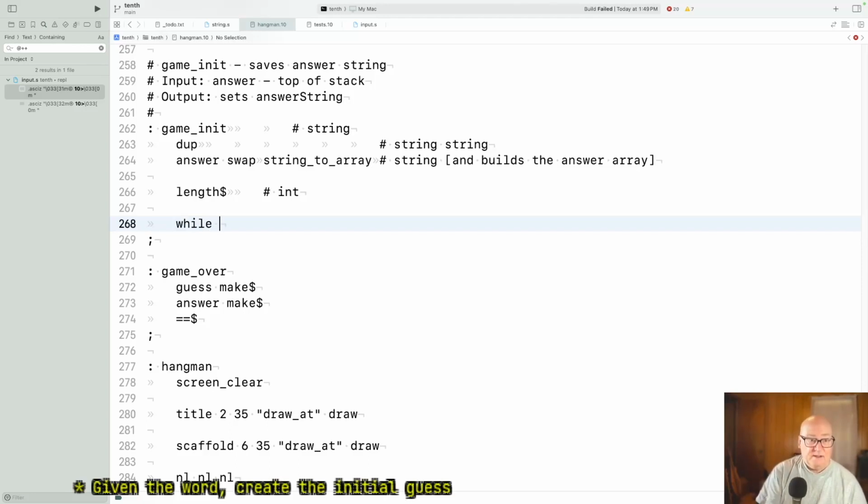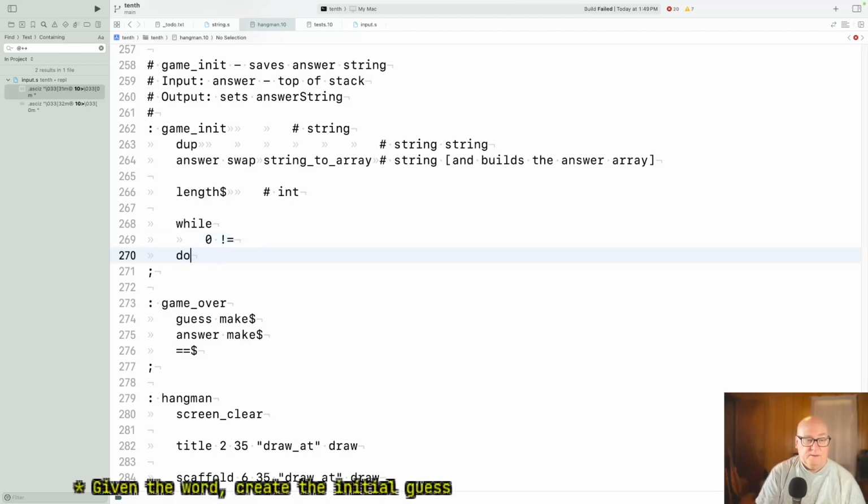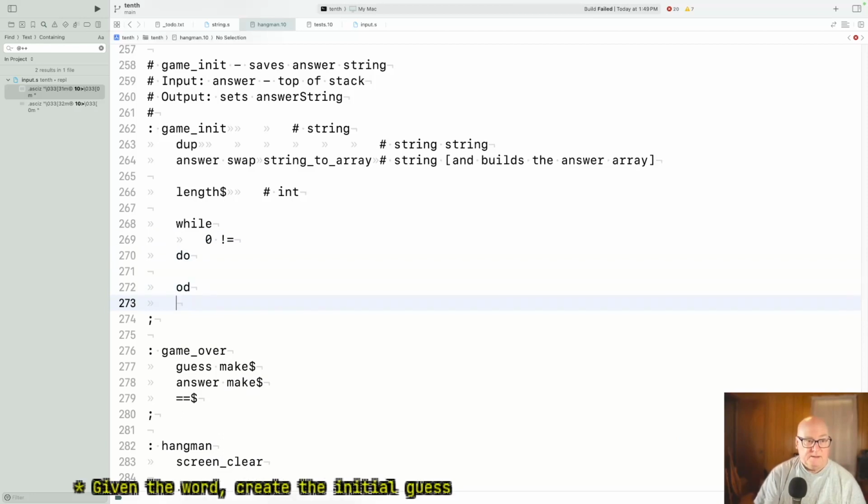If it's not 0, 0 not equal, do odd. All right, so we want to say game.